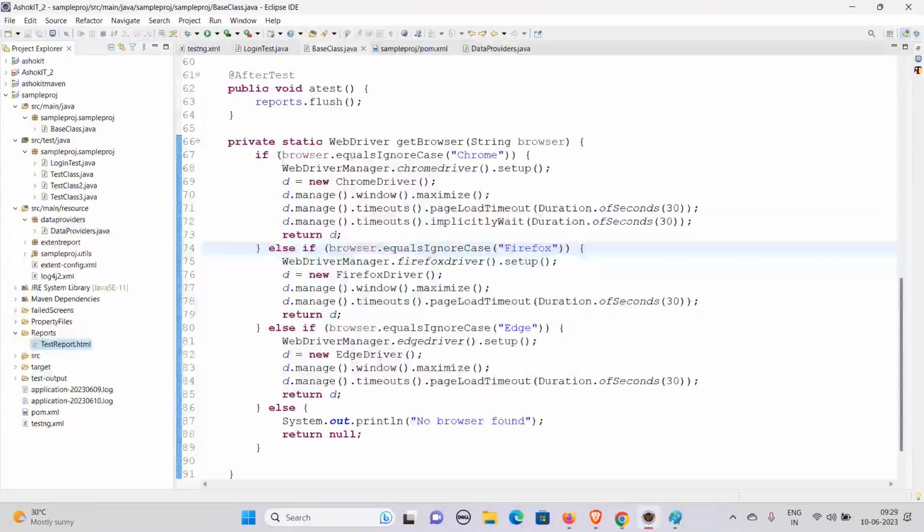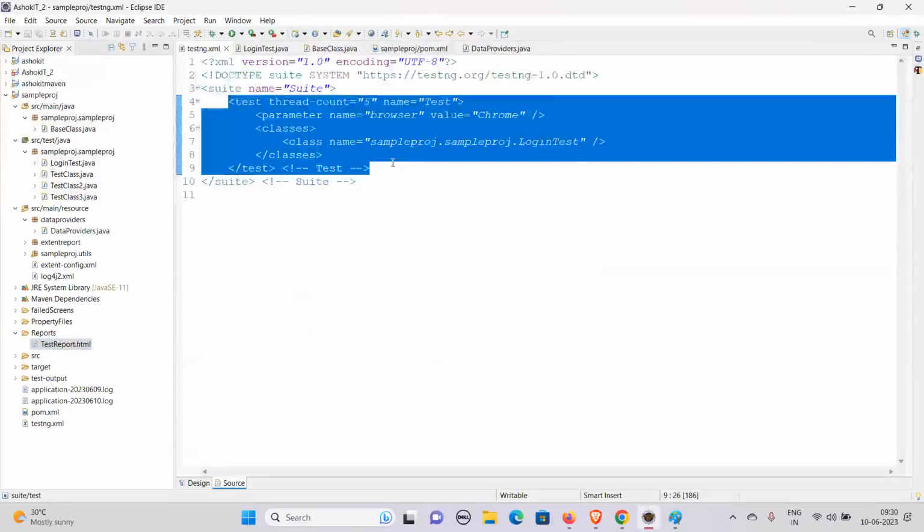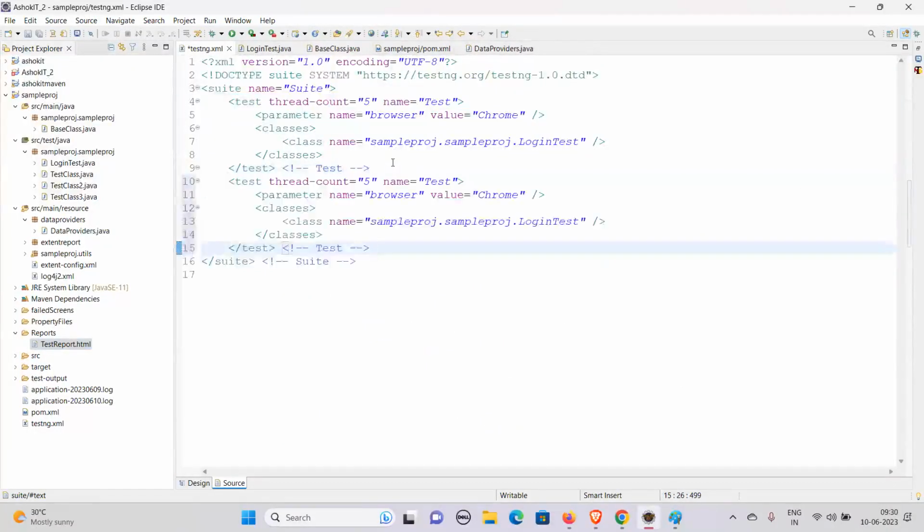If you want to record them under different tests, what you have to do is go here, because we want to get different tests, right? Here, for every test, it's going to record only one set of data, because we have given the test level. Now you see, we'll get test 1 and test 2.